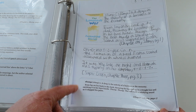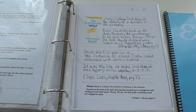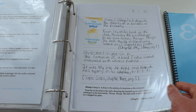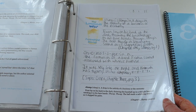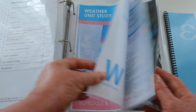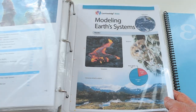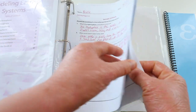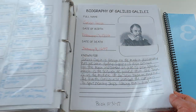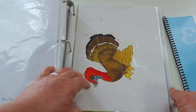All of the works from inside her School Nest planners I saved alongside as additional materials — if I ever had to turn this in, I'd submit those school nest notebooks alongside the binder, as they have all of her creative work. For history and science, everything is mainly in her interactive notebooks, but I highlighted the lessons we did and the lesson plans from each of her science curriculums. Here's some of the stuff we did for Core Knowledge, and she did a unit study on Galileo, which was really cool.